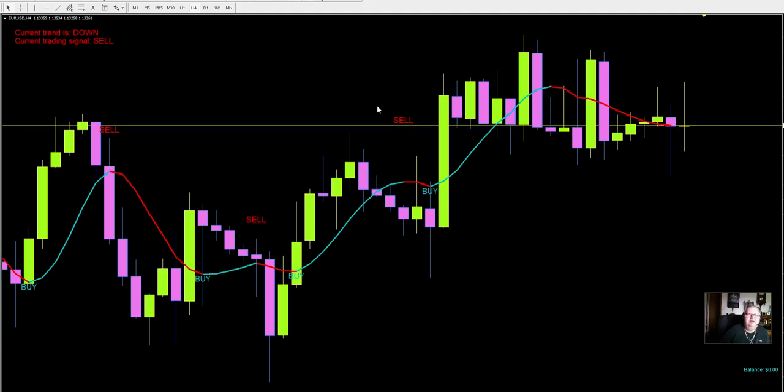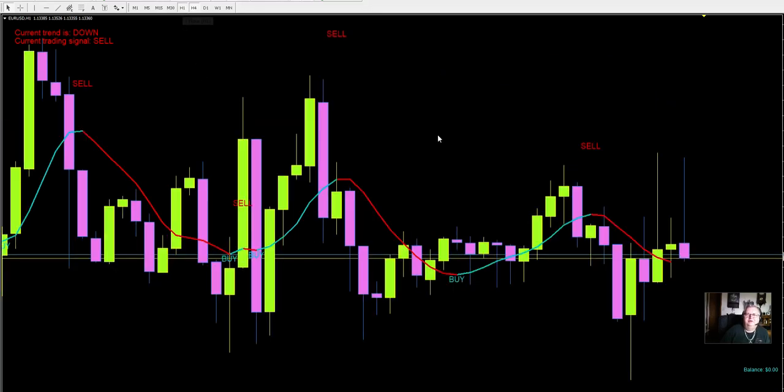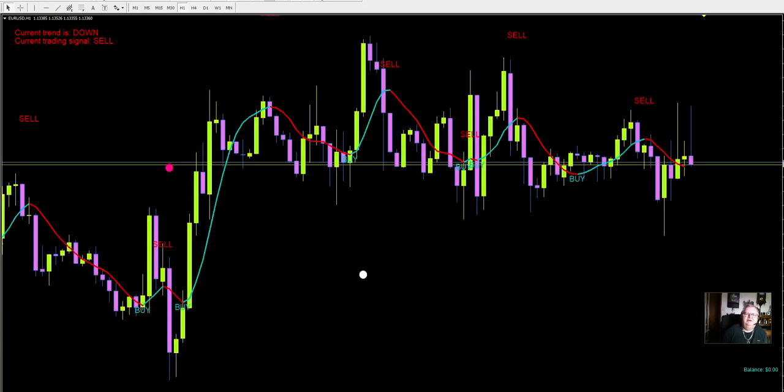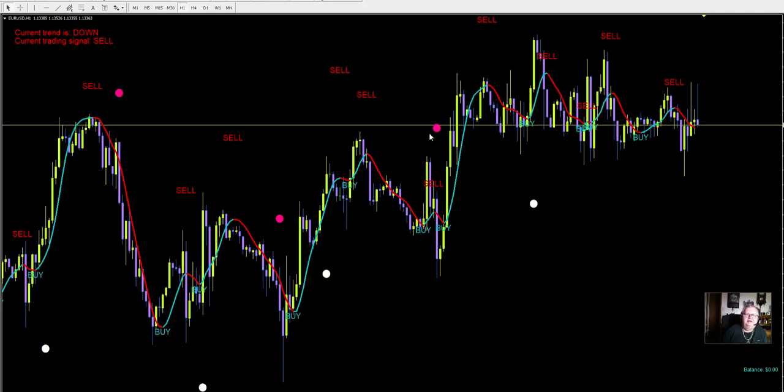But you can see here, if you get a close-up, you've got sell and buy signals. You could almost do some scalping with this. Now this is on a 4-hour chart. We can move this to a 1-hour chart and it will adjust. You've got a buy signal, a sell signal, sell signal. Now that's a really good scalping trade right there. So now you can adjust that however you want though. So as you can see, if we minimize that, you've got a lot of different buy and sell signals.